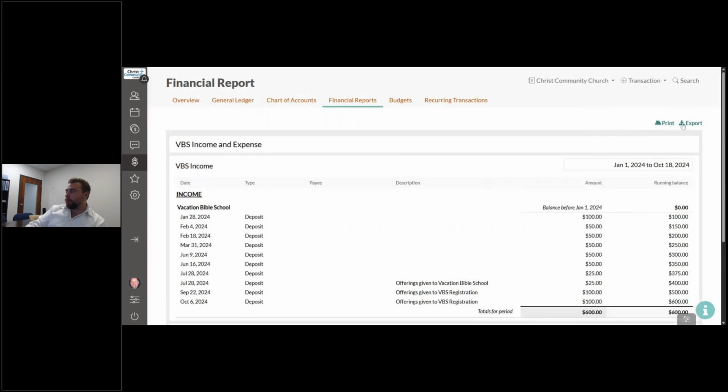I can export and print to Excel, print to PDF. And I guess you can't see that with the print preview based on how the webinar software works. And then I can also export, and it just shot up an Excel spreadsheet into my downloads. You can't see it, but it just shot up.